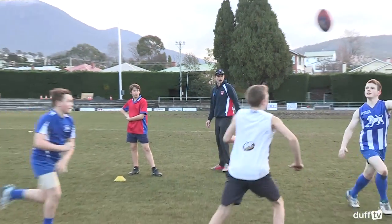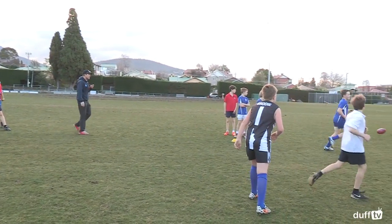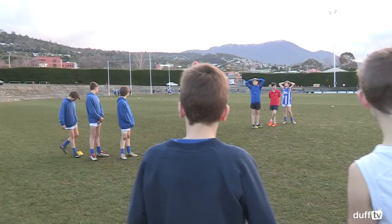You're lucky! That's all right, keep going, let's go! Give the ball to him!